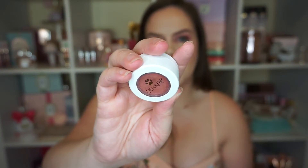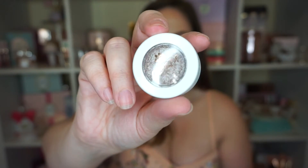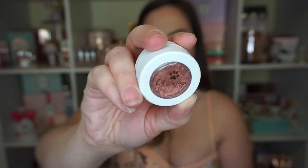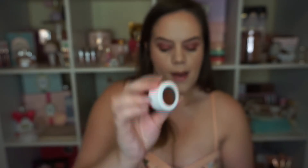A more affordable eyeshadow I've been loving is the ColourPop Laurali Los Angeles Superstock Shadow Foursome. That said, any of their Superstock Shadows I typically love — I've never really had one I hated. Some of my favorites have been Glitz, which is a matte that blends so nicely and is one of the best matte Superstock Shadows I've tried. Then a couple of glitters: Ritz, which has a beautiful glitter, and Heine, which is like a muted copper red. The last one I like is Shiny, another matte that's a little darker. I highly recommend ColourPop in general, and these Superstock Shadows are one of my absolute favorite things from them.